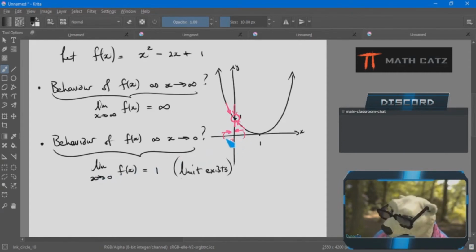I'm asking, if I get closer and closer to 0, does the y value have stable behavior getting closer and closer to a specific number? Yes, it does. Look at the parabola. I'm going to slide closer and closer along the graph to the y-intercept, as close as you want, by just getting x closer and closer to 0. The limit exists. Okay, that's the basic concept. I have to have a graph that I can sort of slide along around the point of interest, the x value that I'm interested in, but I'm never going to get there.